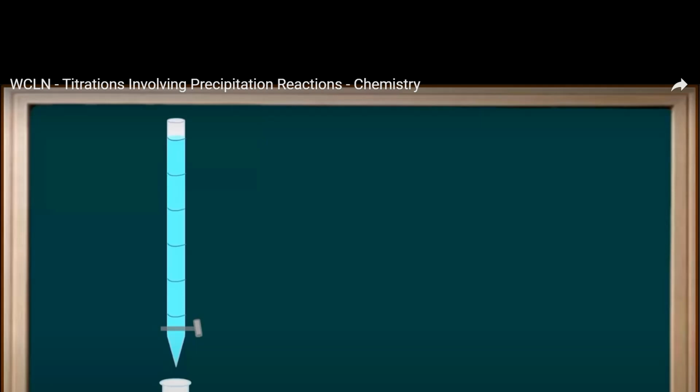Acids and bases. So this uses the same procedure, but instead of reacting an acid and a base, what do you think we might be reacting? Salts and different compounds. And what would they form? A precipitate. So we're going to be looking at things that form a precipitate.